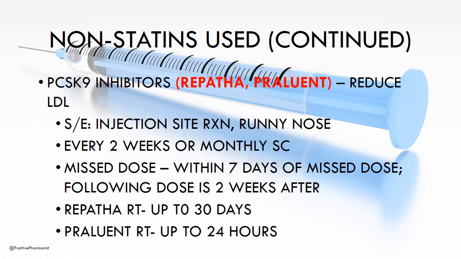Missed doses with these drugs, it's very, very important to counsel your patients on when, if they ever miss a dose. No one is perfect. Sometimes we forget to do some things. Sometimes we forget to take a drug that we need. And with the Repatha and the Praluent, Repatha actually has an indication to help prevent strokes in patients. So if a patient misses a dose, you want to make sure you let them know that they can take it within 7 days of the day they were supposed to take that missed dose.